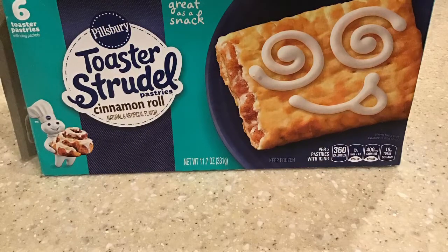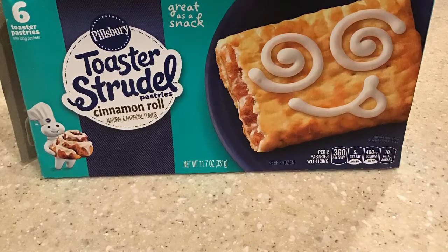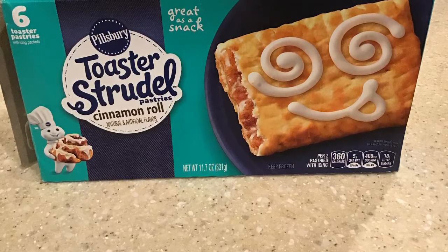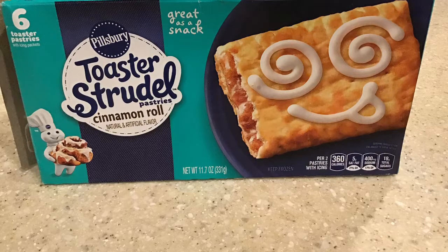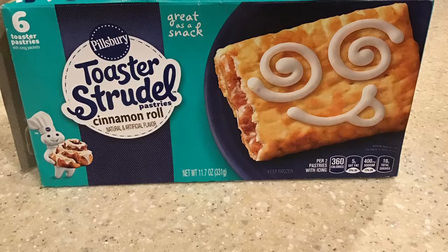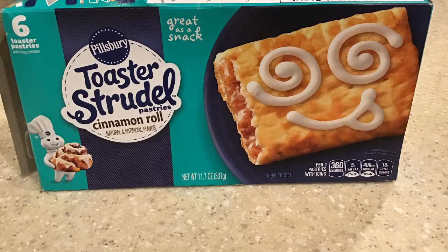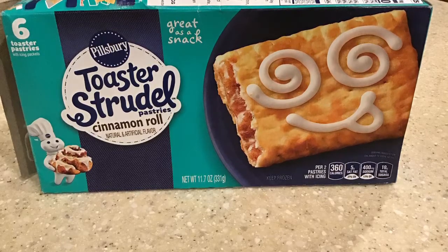So let me look at these comments. The top comment is: 'Toaster strudels for life.' Very corny, but okay. Looking at a negative comment — they gave one star: 'Can't find this anywhere. Please provide a real retailer near me with a zip code. Also, more icing for all flavors — the packets contain so little, it's ridiculous.' I don't think so. Unless you have a real sweet tooth, I feel like the icing is just supposed to amplify it — bring the icing and the filling and the flakiness together. Adding more icing would eliminate the flavor of the actual pastry.